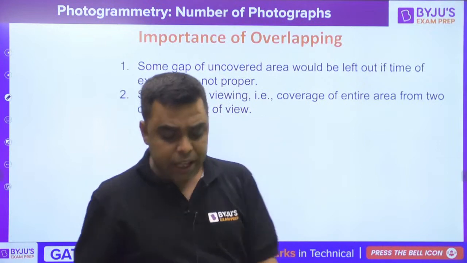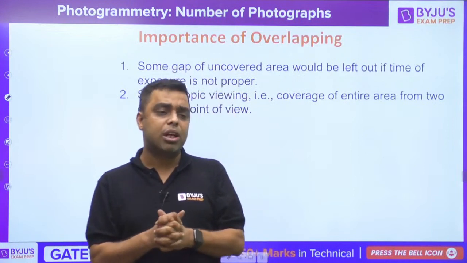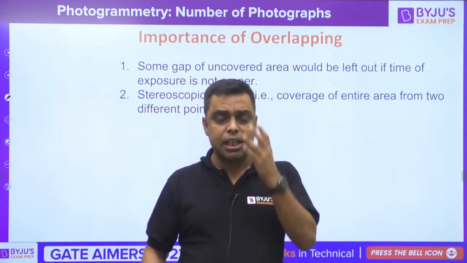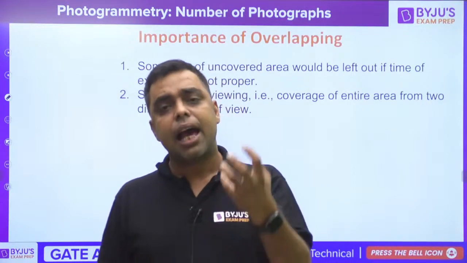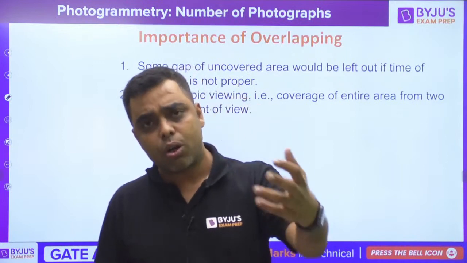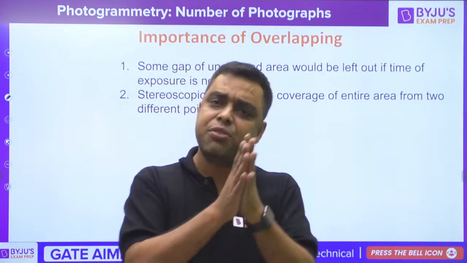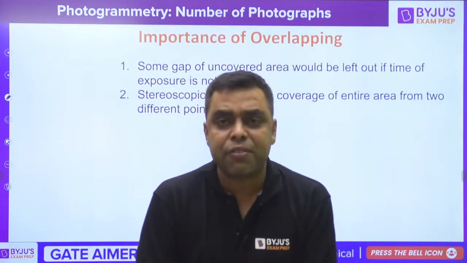Why? See, just listen to me. Now I'm giving you the scientific reason behind it. See, we have an eye. In the eye, I have a lens, and behind the lens there is a retina over which the image is formed, right? This we have studied in childhood, and that is very true.